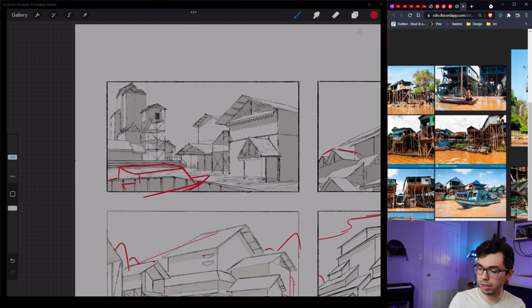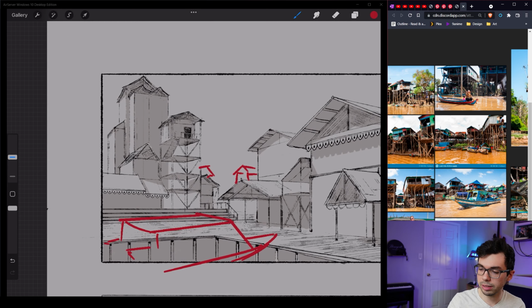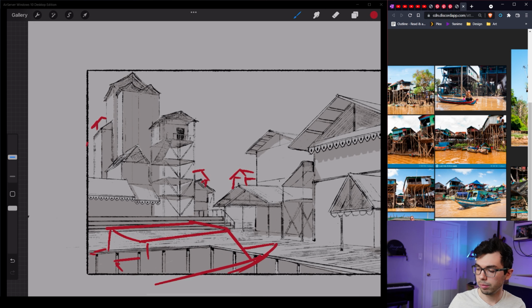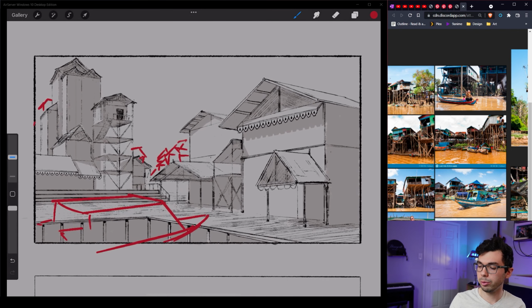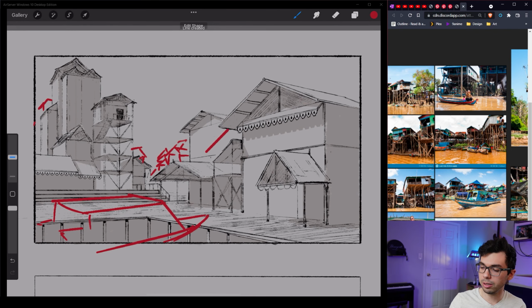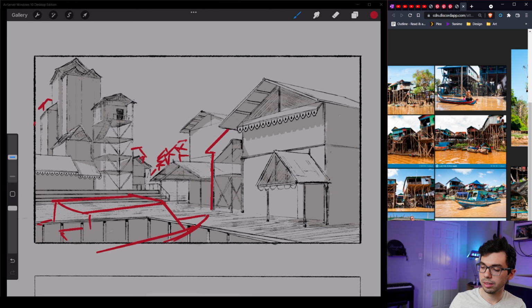And then again, if you really want this to feel like Gilliam, he's got these scenes that get so dense with buildings. So just keep layering them on. You can, of course, fit them within the original. You can even fit new buildings in here. Maybe. You could try.